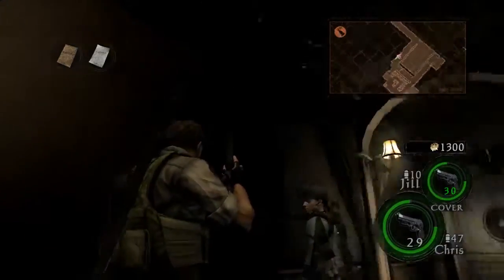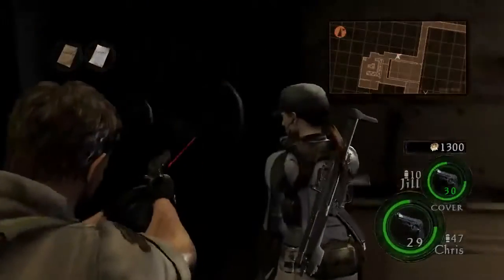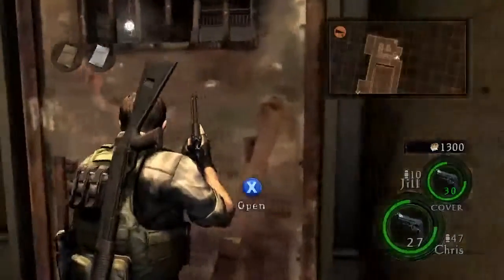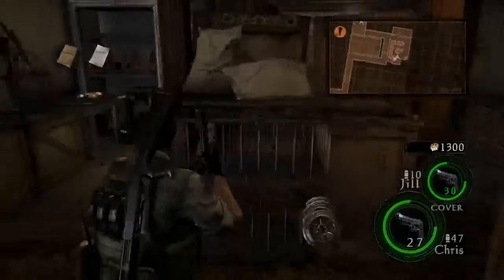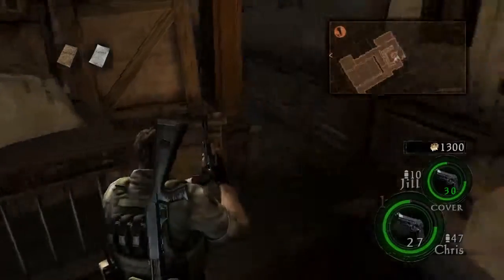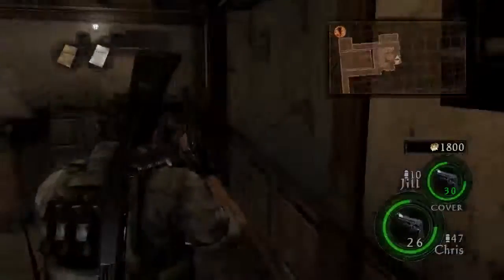There's something here. It looks like a hole in the wall. Weird. Wow! Wow, wow! Oh, that's a lot of proximity bombs. You're preparing me for something big, game. I'm a little worried.